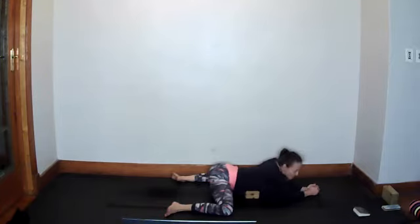Remember how you hold all your emotions in your hips. Think that you're letting them go. That's an opening. It's a good way to stretch. Remember, flexibility also comes with strength. So you're strengthening those poses, your inner groin muscles, and with the strengthening, they become more flexible.